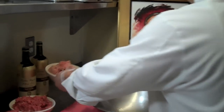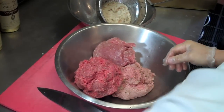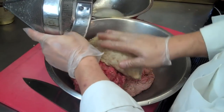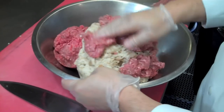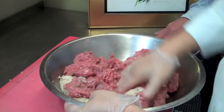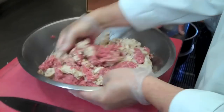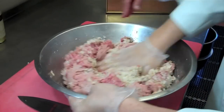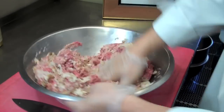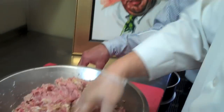Now we're ready to mix the meatballs. First we start with ground veal, two pounds; ground pork, two pounds; ground beef — we like to use 80-20 beef — two pounds; and two pounds of soaked bread, so even amounts. At your store or butcher they sometimes call this meatloaf mix — the veal, beef, and pork — and you can buy it together, or if you ask a good butcher or go to Whole Foods or a good supermarket, you'll be able to get all three meats. Chef mixes it by hand. Don't mix it with a mixer because you want to keep everything light and airy. You mix it with a mixer, sinkers. You mix it by hand, floater. We're here to make floaters today — delicious light meatballs. 'Floaters and sinkers' was a terminology coined by the great Big Vic Rallo when he was discussing meatballs.